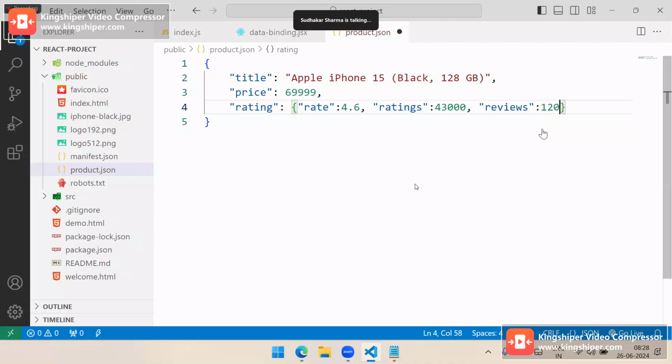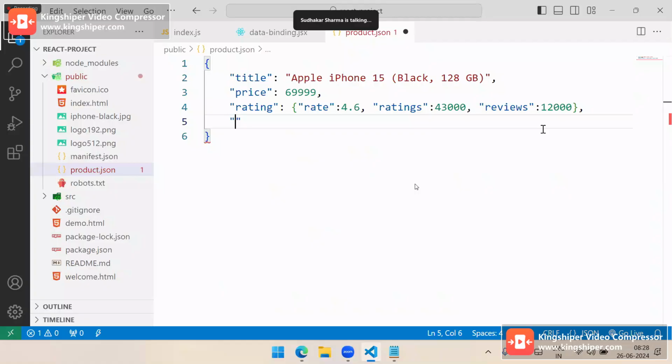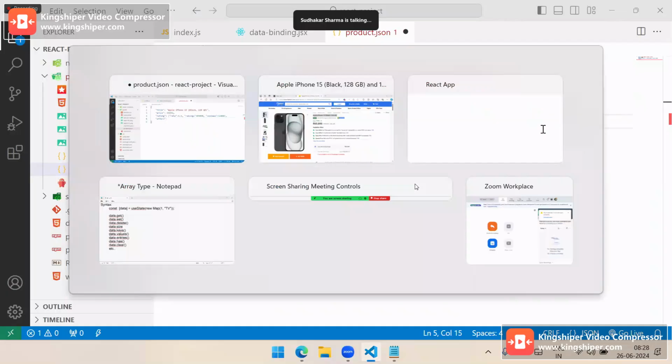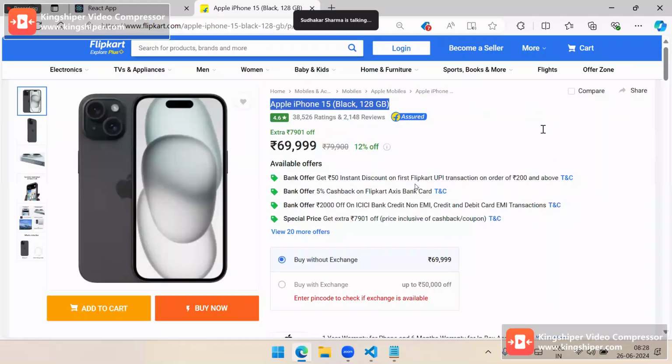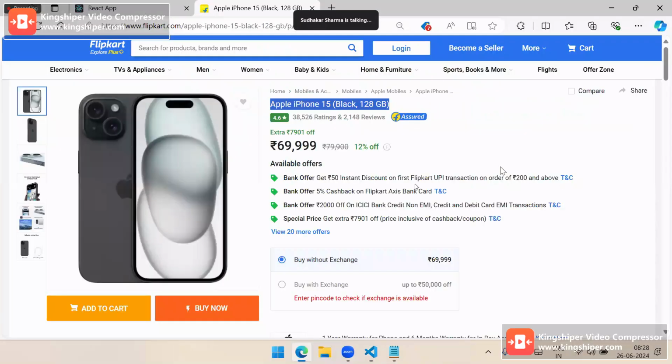Next, another data. Another data is what? Another data is offers. Offers is a collection of several offers. Then it is an array. Array of offers. Every offer is a string. So I will copy the first offer. And that is the string.